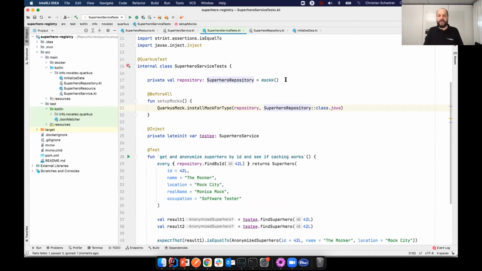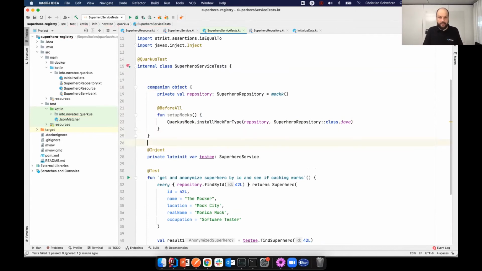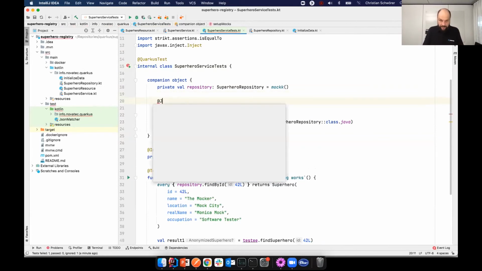What we need to do here is just say, okay, we create a companion object and put this in a companion object. And now with the companion object, I'm allowed to say here JVM static.